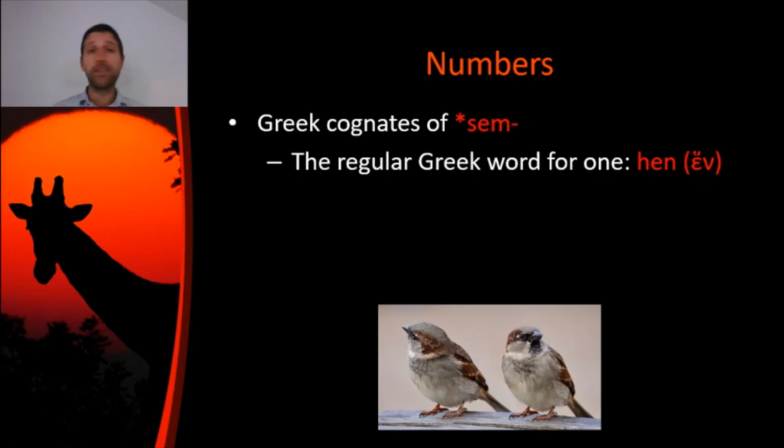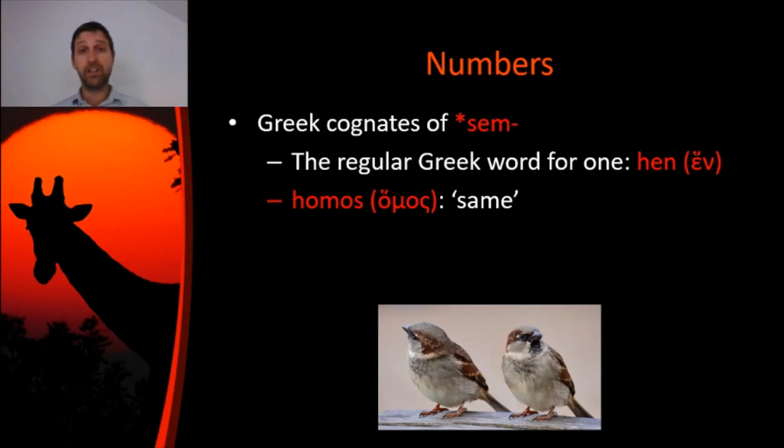They're also going to start with H because all of the S's turn to H's at the beginning of words in Greek. But they're going to be words that you know from English because we have gotten things from them in English. One of them is homos. Homos was an adjective in Greek that meant same. And again, the S became an H. So homos is really somos, which looks a lot like same. And interestingly, they are the same word from Indo-European. That's all homos meant was same. And so you can understand why a word that means same comes from this word that meant one and the same, just like our English word same.